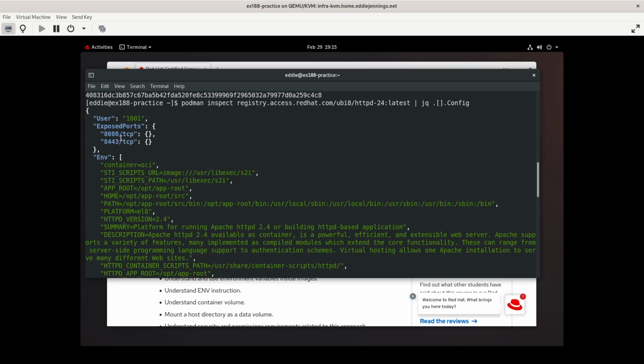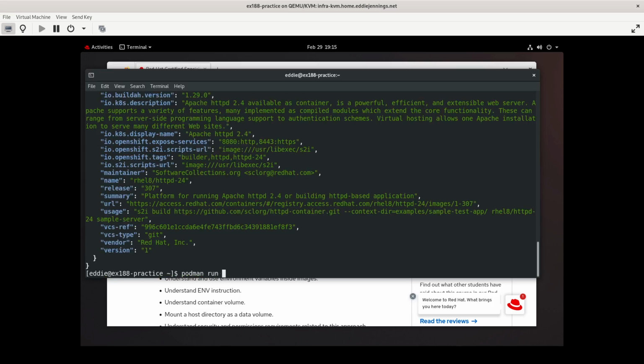When this image was built, at some point there was a directive for expose, and these ports were included in that instruction. And so what this tells us, from the consumer of the image perspective, is that this image would be able to accept traffic on 8080 and 8443. That does not actually make the image do it, but it would be a reasonable assumption if you're inspecting this to say, hey, this container will be accepting traffic there.